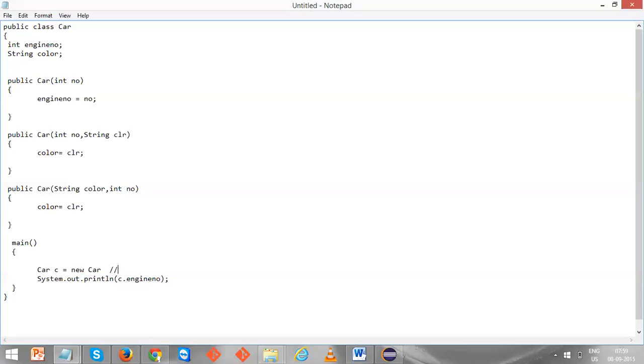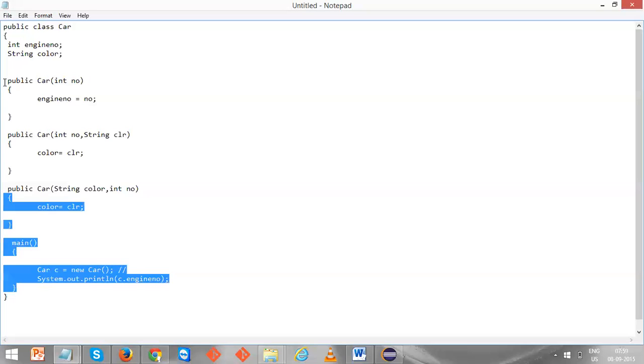Now tell me what happens. It will not print anything. It will show an error. The Java compiler will not allow you to compile this class. It will show a compilation error saying there is no constructor I can invoke.